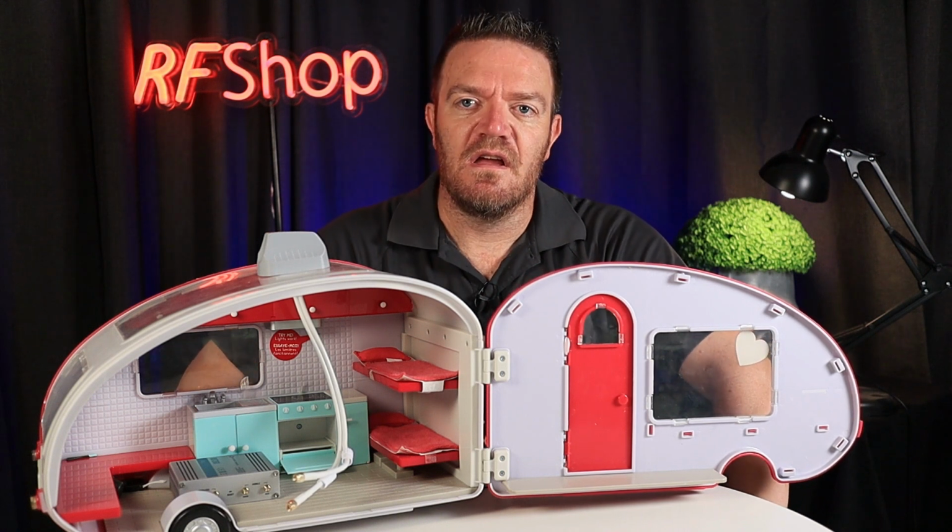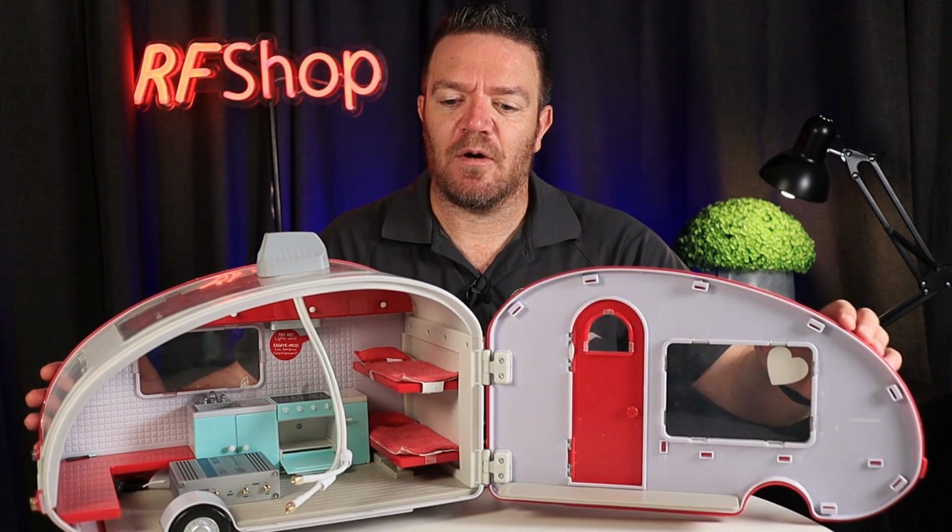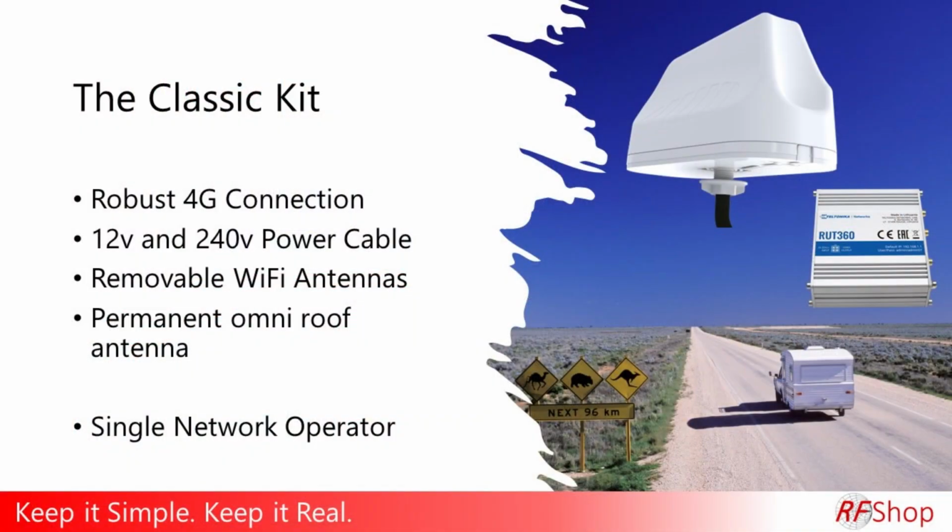That is it. We do include a power cable in the kit because we know that you may have a 12-volt supply somewhere available in your Caravan. So on top of what is already standard for the modem and the power supply, we also add the 12-volt cigarette lighter socket so that you can use that as well. That is it.